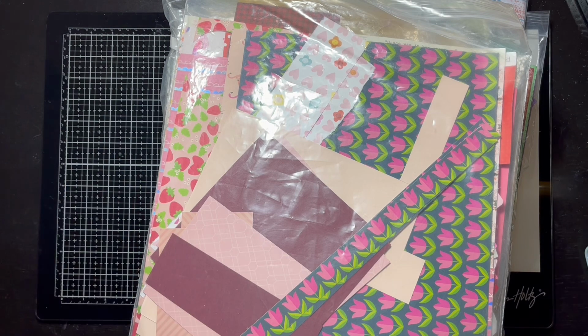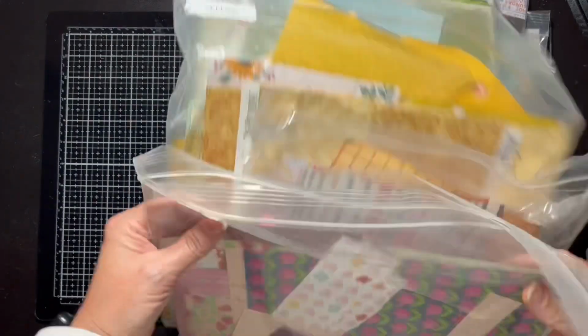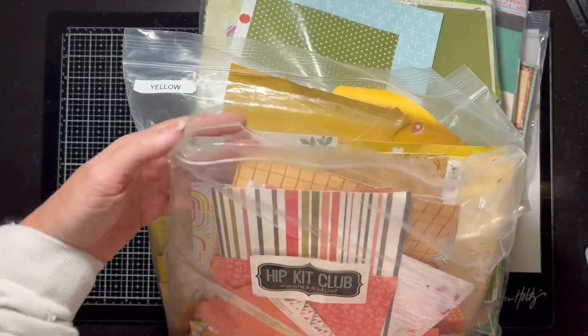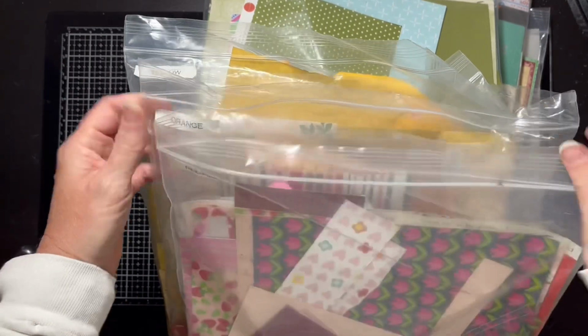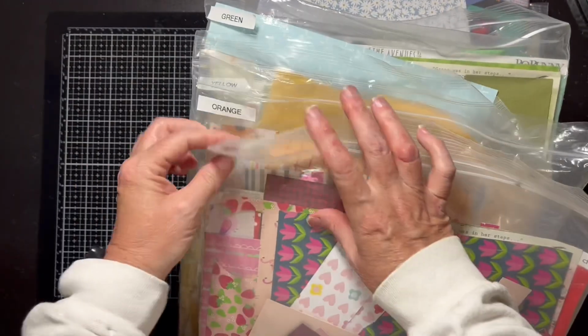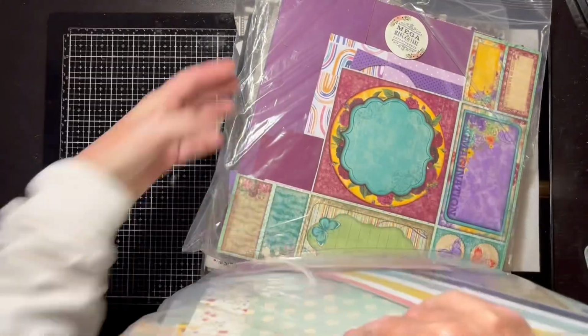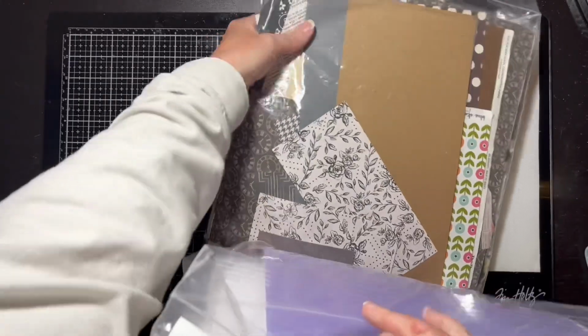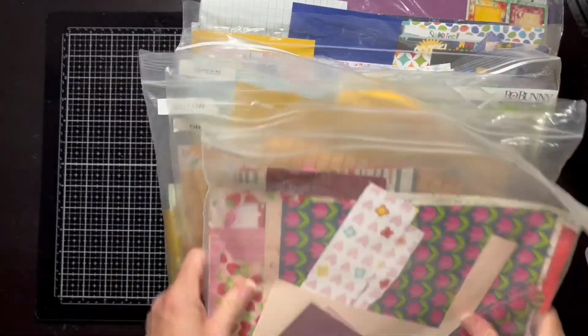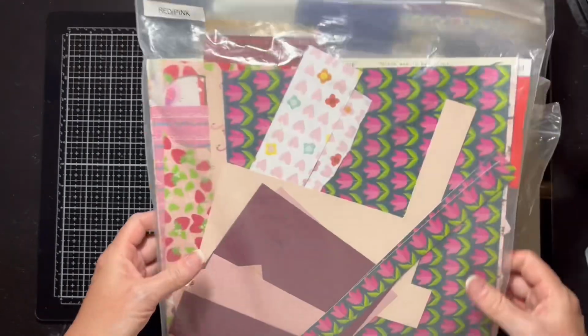But anyways, off topic. What I decided to do is I thought, you know what, these are my scraps, y'all. And I do sort these by color. I do Roy G. Biv, okay? You can see right here: red, pink, orange, yellow, green, blue, violet, and then my neutrals. And what I thought to myself was, why don't I get into my scraps? Why not?